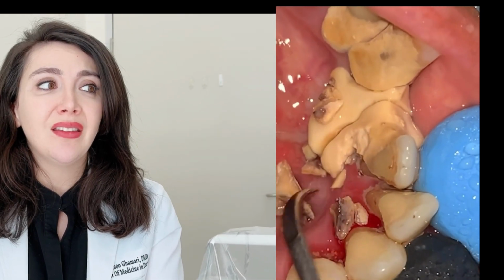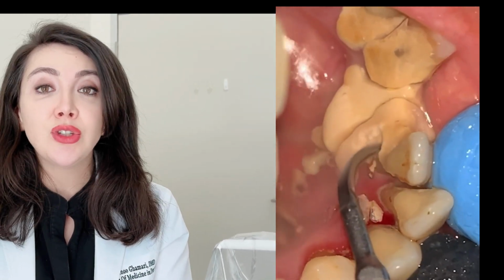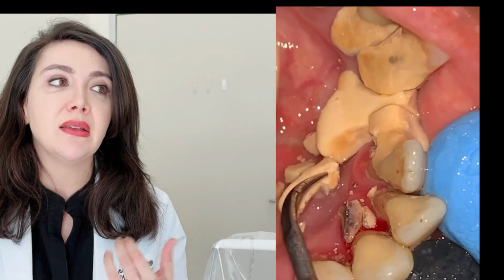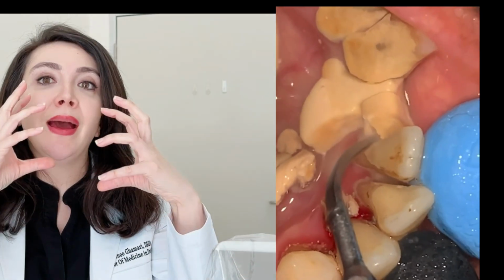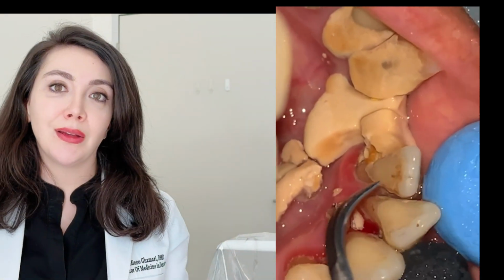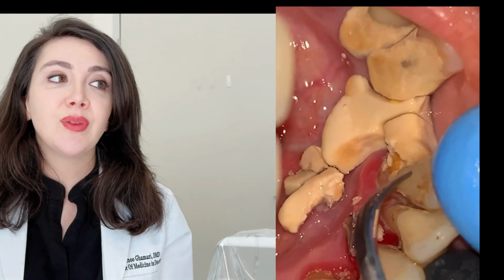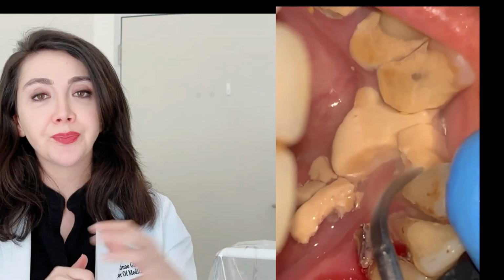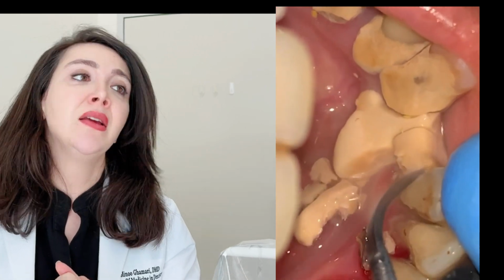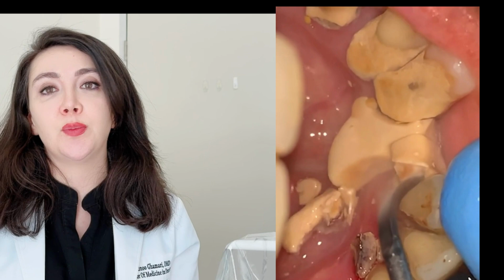Not to mention, it definitely causes systemic problems eventually. Gum disease has been associated with kidney disease, liver disease, heart disease. So you have to remember that your mouth is connected to the whole body. Your mouth is actually the gateway to your guts. And if you have a lot of bacteria stuck inside this hard plaque and calculus, and you're eating food, you are swallowing a lot of germs that are not supposed to be there.